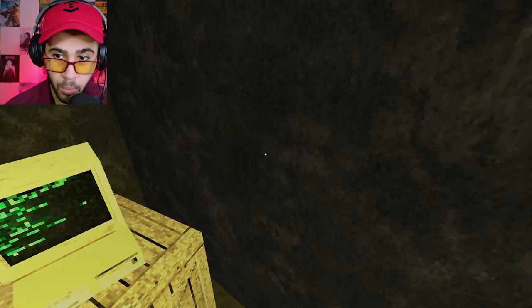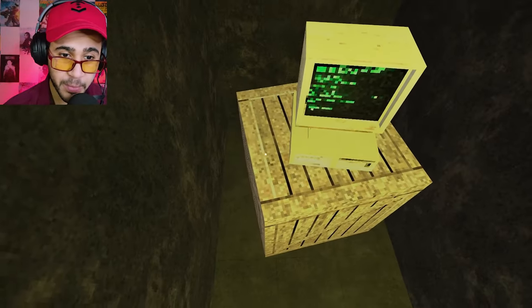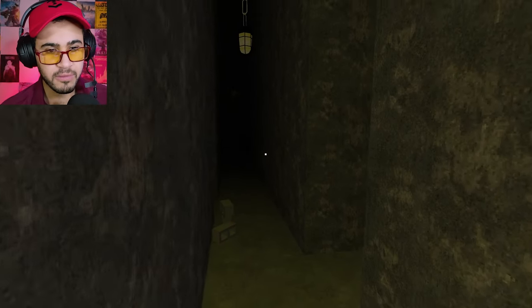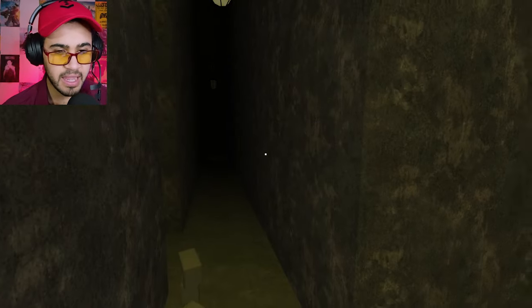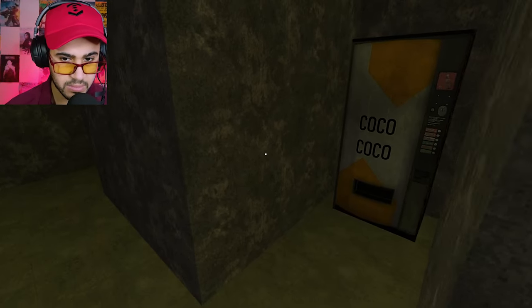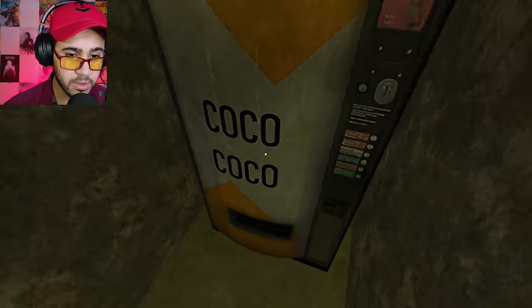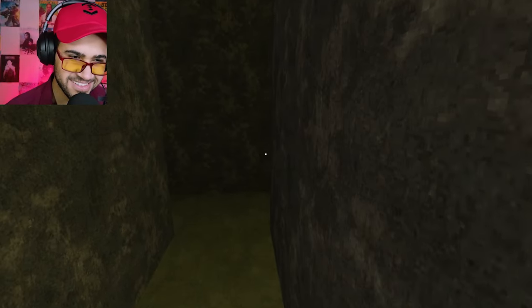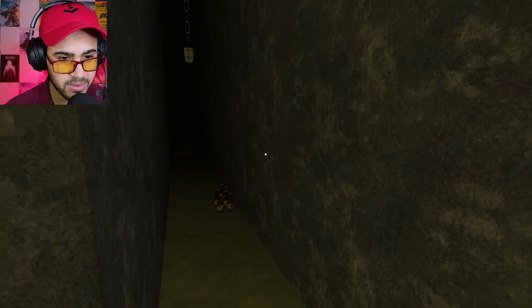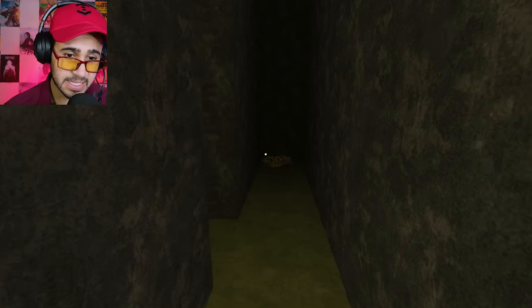I regret opening this one. Everything is fine. We have a lovely person with us. We have a lovely SCP with us. He's not doing anything. He's just protecting us. Coco. I wanna go. Go. Oh no, this is a maze. Oh, I'm not good at those. Oh no. Okay.